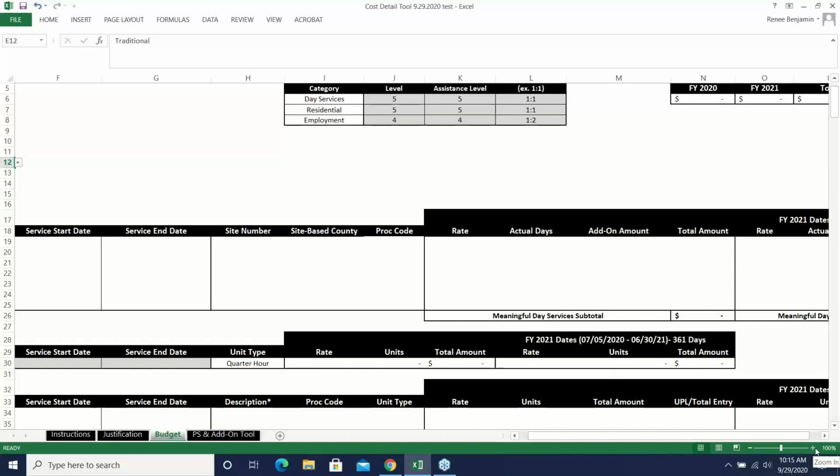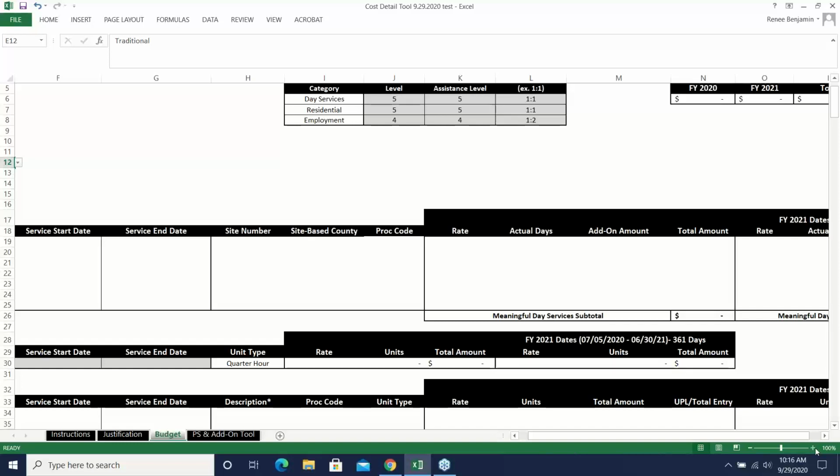You must select a matrix score up here. And the ratio, the staff ratio, is not tied to populating a rate, but is more or less for record keeping, so that the provider or the user can have a record of what those staff ratios are as they're filling out the tool.